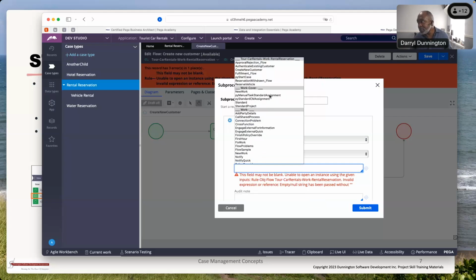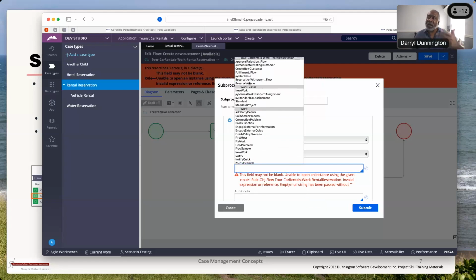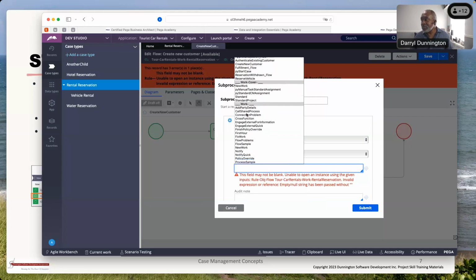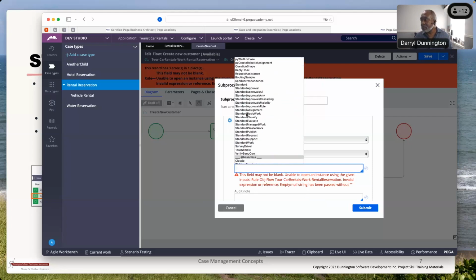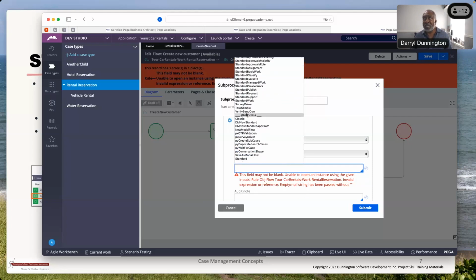So if I want to see more, it's going to take me to, here's my work reservation. Oh, it's going to take me up because we don't have any rules in that particular work. So it goes up above that and takes me to work cover, and then it takes me to work, then it takes me to base class. Now, that's our directed inheritance that we inherit from.